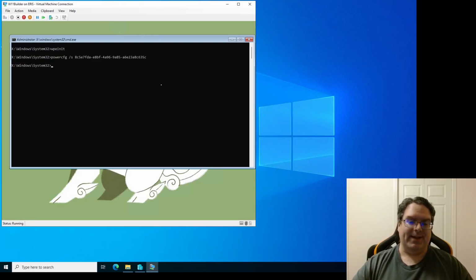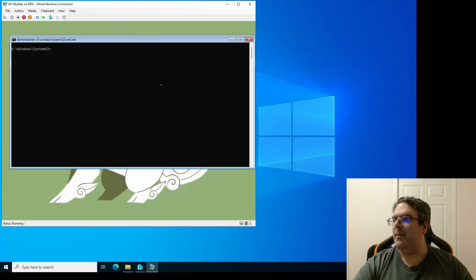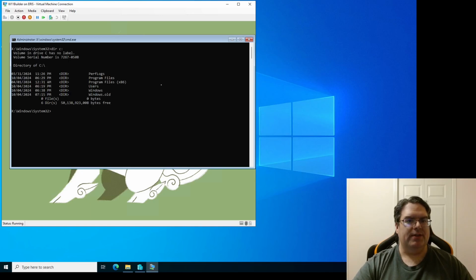Okay, now that we're back here. Okay. What we want to do from here is check that our C drive is there. It is, very much so. I don't know why it also has a windows.old already. How very odd. I'm really going to have to look into why sysprep is doing that. That's not happy. Regardless.